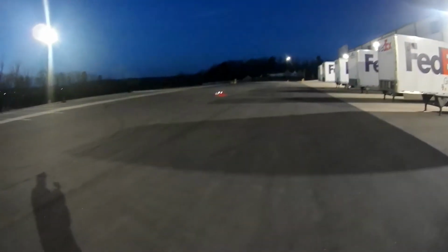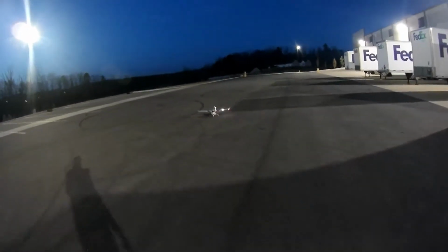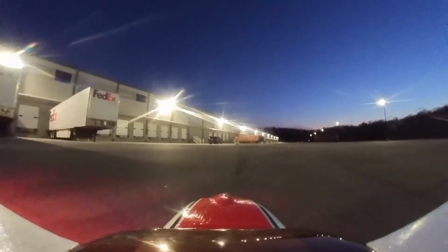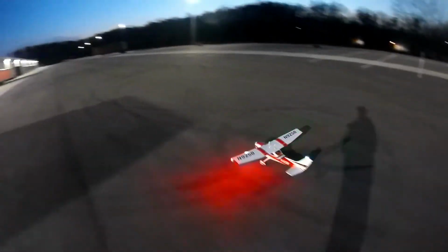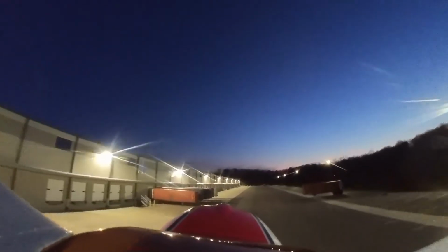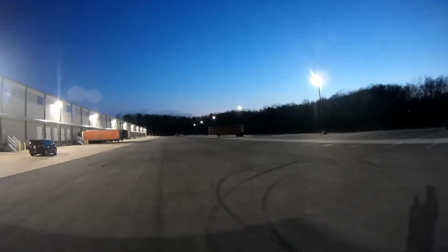Oh, that was not easy. Ooch. Let's fire him up one more time for a quick up and down landing. See how that works. Oh, that front gear looks a little jagged. Yeah, that front gear looks a little jagged after that crappy landing.